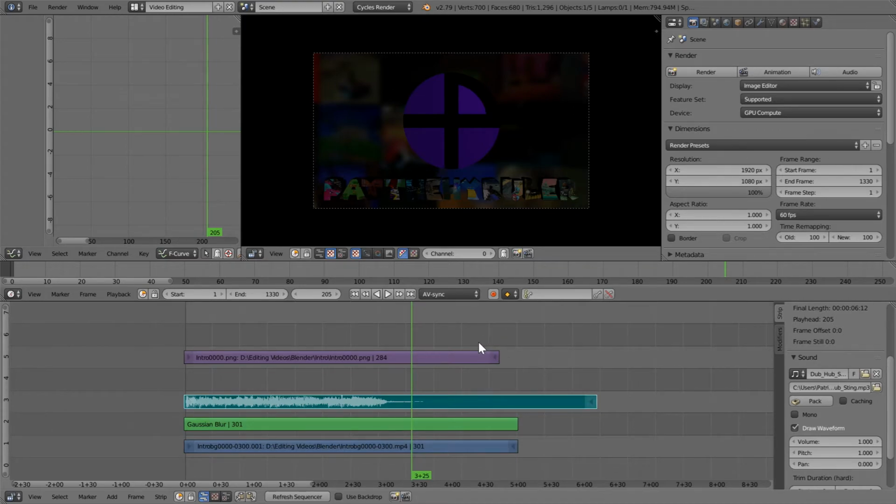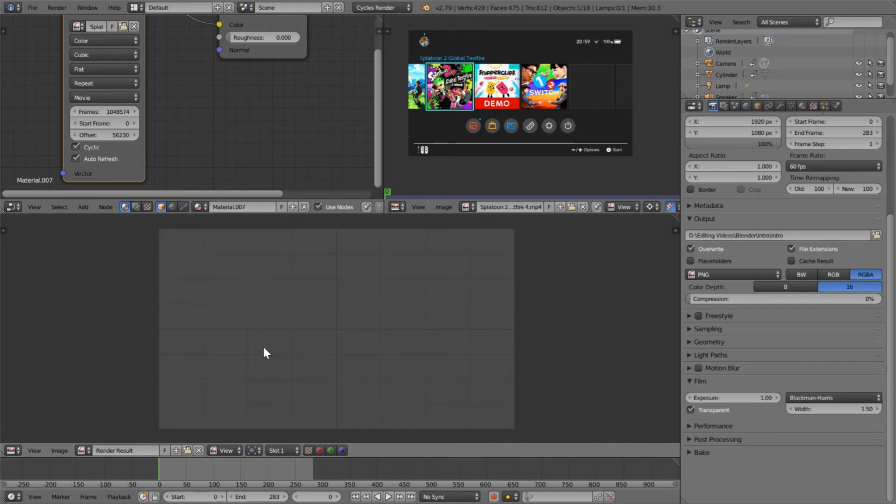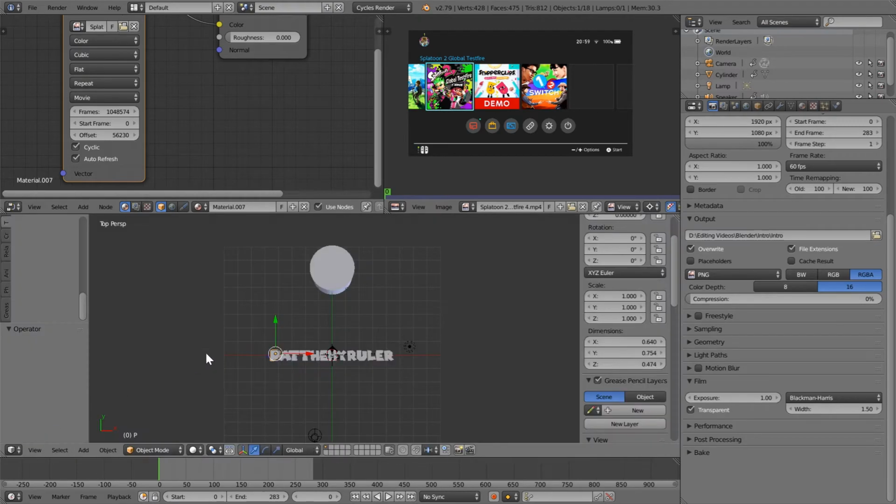I'm thinking if I should show you anything else, but no, I think this is about it. I might have missed some steps, but this is all the basics. Now something that we could do is check out my original files. So where are they? Here they are. First of all, here's the intro file. Let's go into 3D view. So yeah, this is what this one looked like.